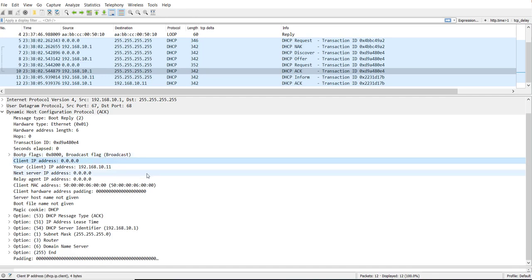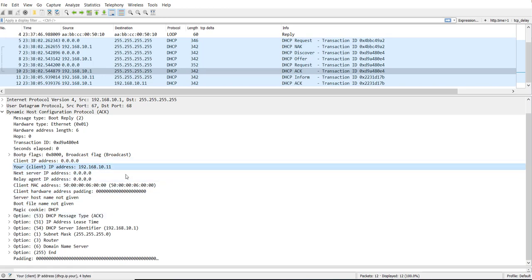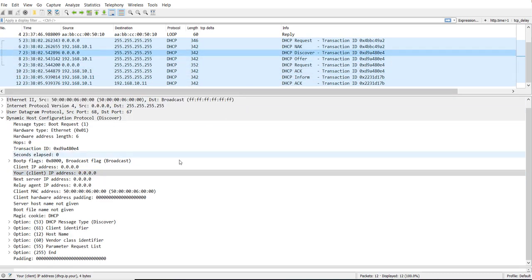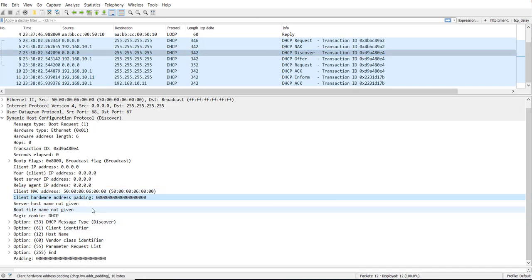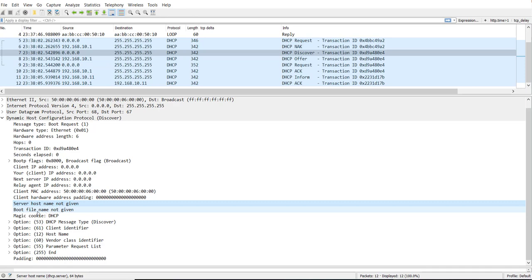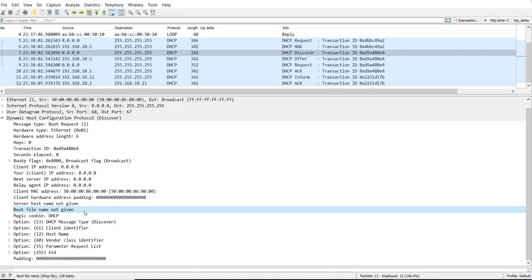Then this is the client IP address. Your client IP address basically is this one. Then the client MAC address is mentioned, hardware MAC address, server host name field, and this is the boot file name, not given as we have not mentioned anything.